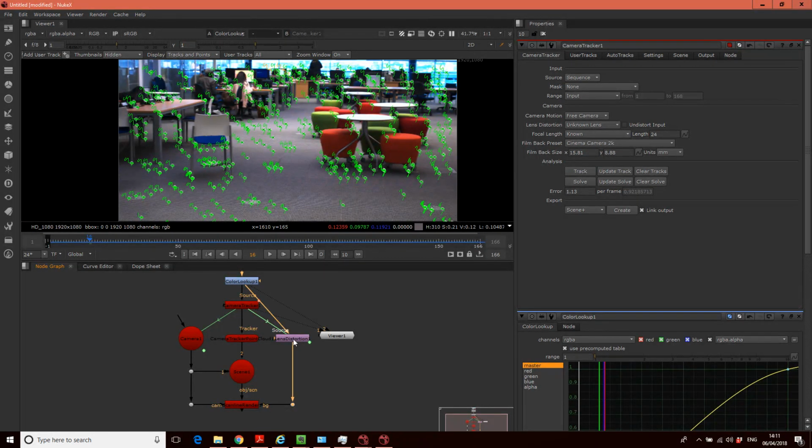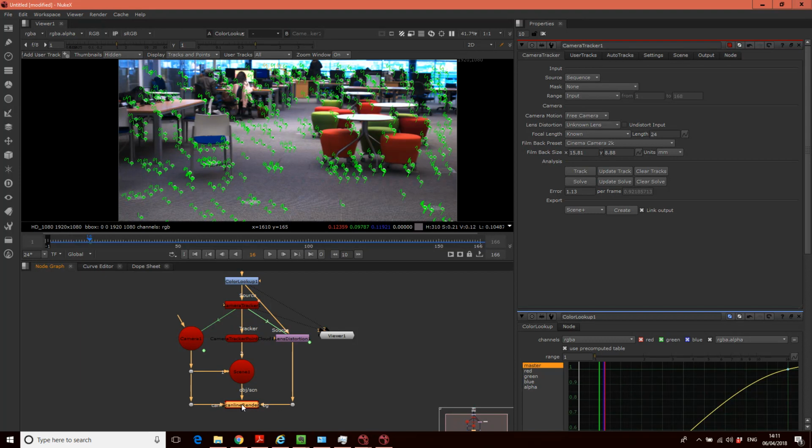This is quite useful because we can later use this node to reapply lens distortion to any 3D elements that we might be rendering and putting onto our scene, or to remove any lens distortion that we want. At the moment, this will be set up to remove lens distortion, so what we get into our background image here is basically a straight, undistorted image. We could take a copy of this and use it to remove the same lens distortion if we wanted to. Then the scene is just a 3D scene, so that the tracking points of the camera are in this 3D scene, and this scanline renderer is what's used to render out that scene.